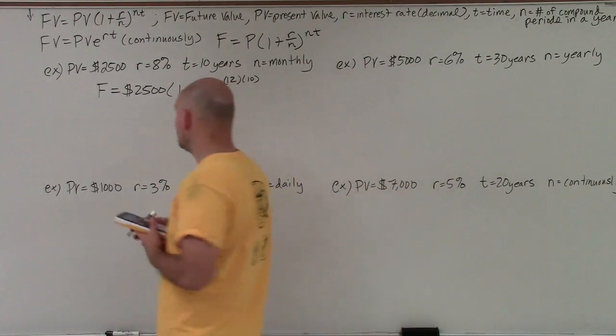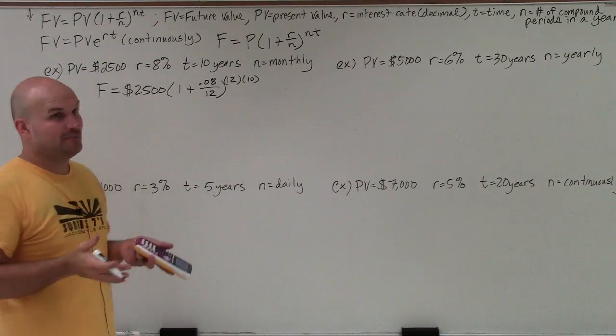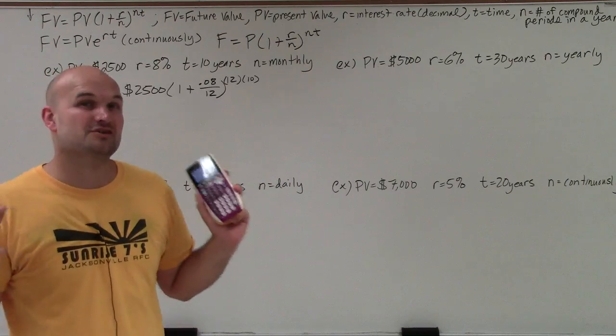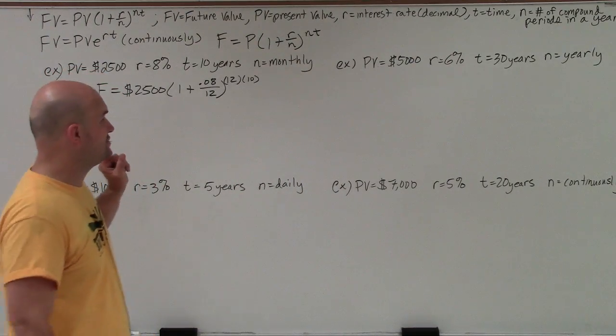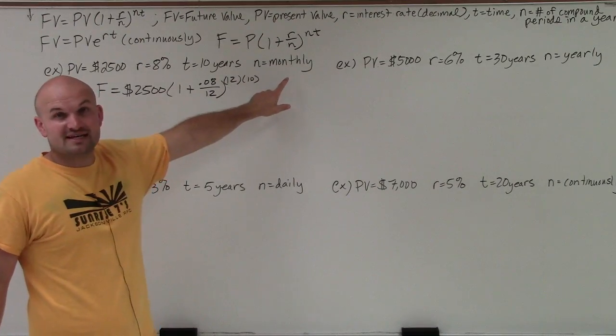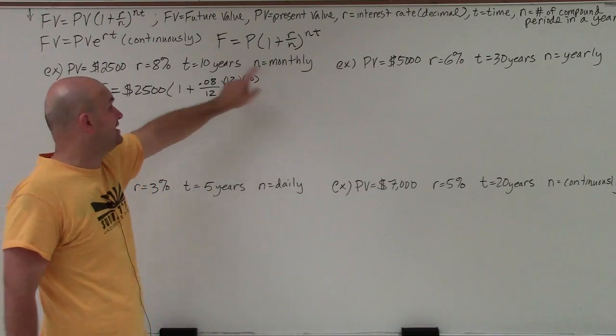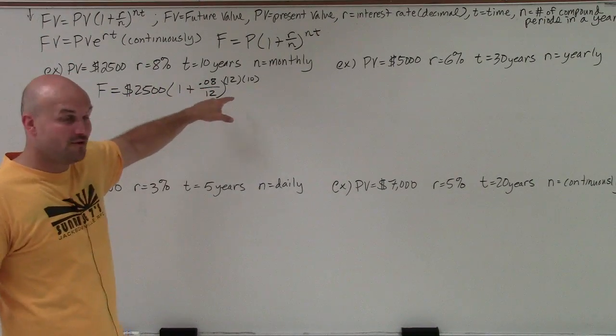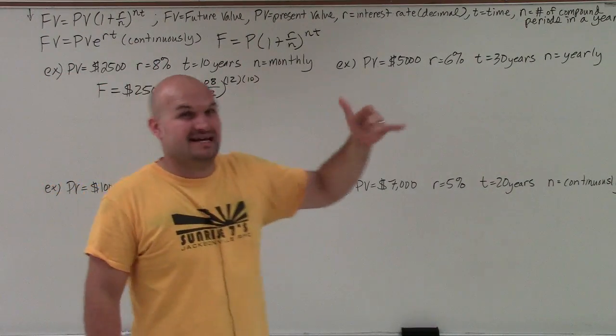Now, just like following the order of operations, we want to make sure we're doing everything correctly when plugging into the calculator. The number one mistake students usually make is not plugging in everything correctly. They either make mistakes with monthly as far as our N and not our T, or they usually forget to convert percentages to decimal form, and that's the main issue students have.